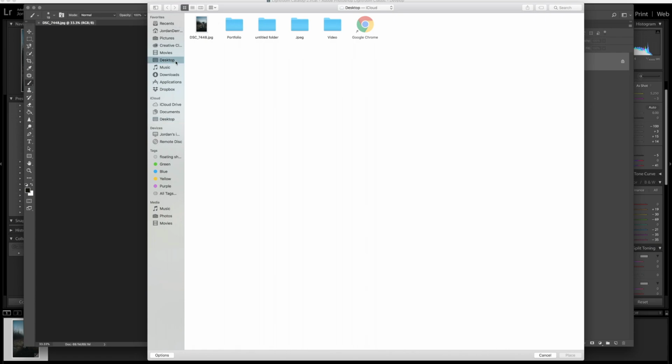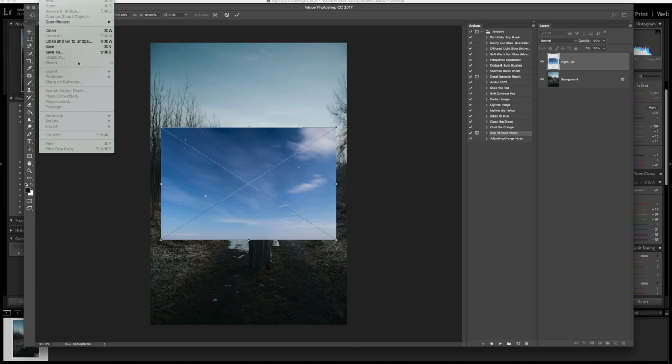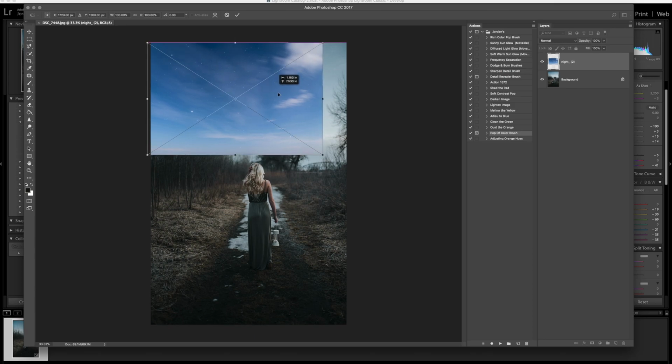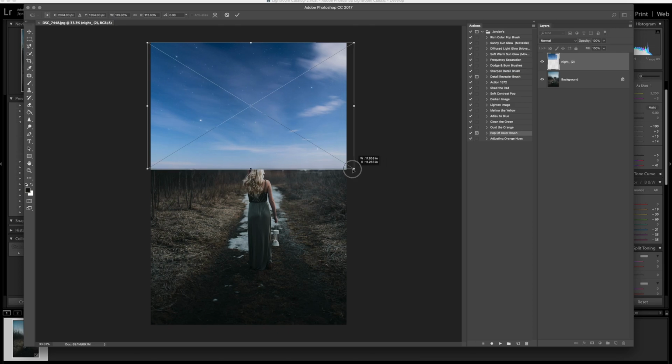So first off, let's see. So I actually used two different ones, and I'll show you how to do those in a second. Sorry, I didn't actually do that right. Okay, so I went to File, Place Embedded, and then you have to find your file. You have to see where you want it to be placed. And I remember I placed it about right there.